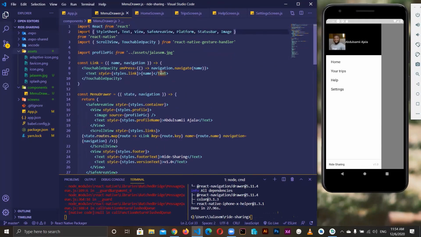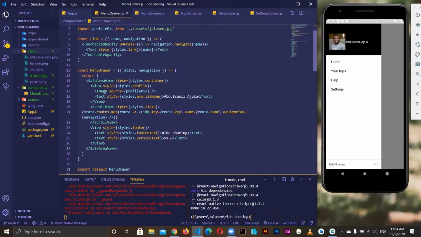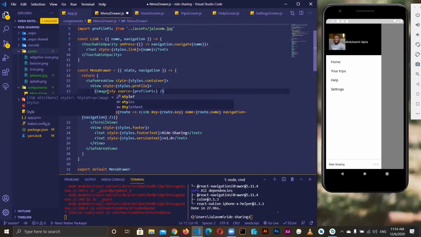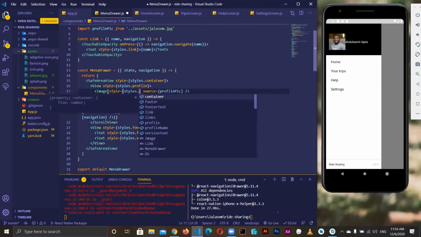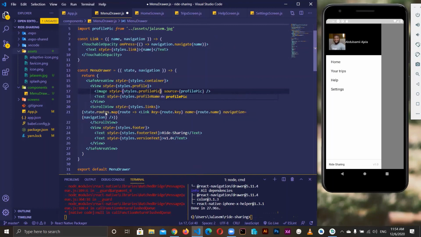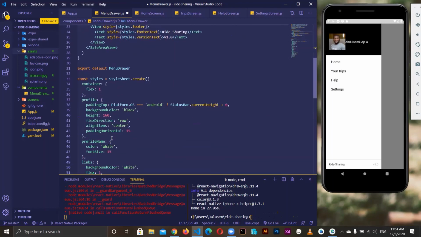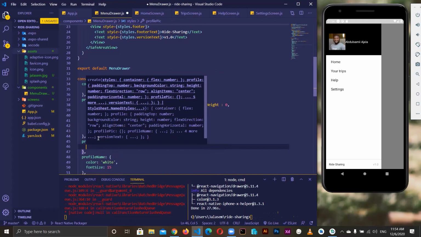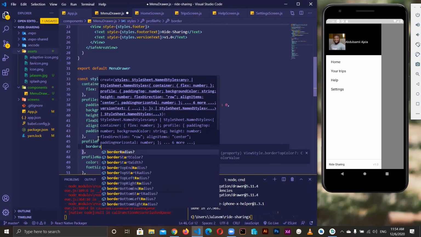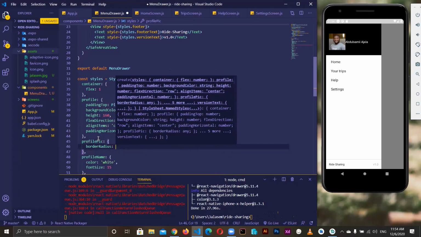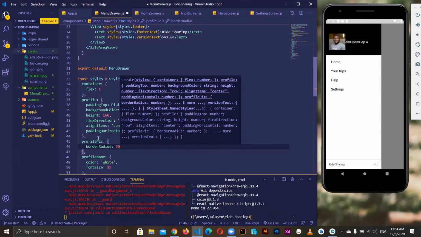I want this picture to be round, so I need to style it out. I'll say style equals styles.profilePic. In my profilePic, I'm going to define profilePic and say border radius equals, let's say 50. Okay, yeah, very round.